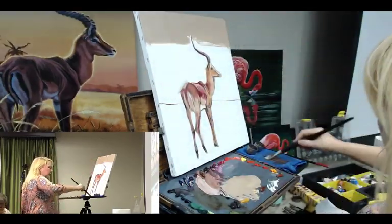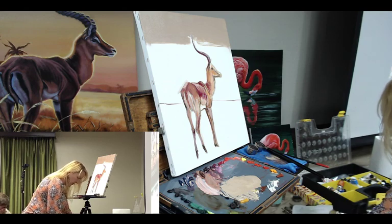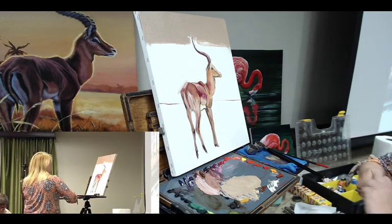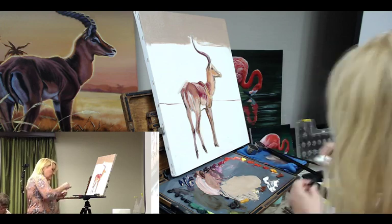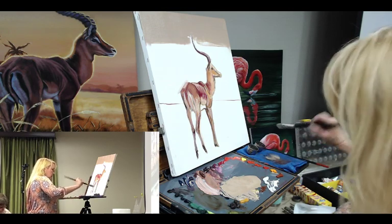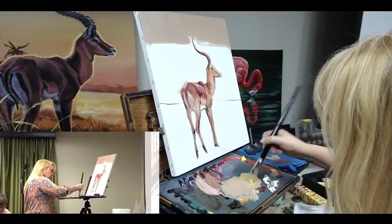Because now I'm going to switch to a lighter version. I'm going to have to squirt out some more white because I will blow through this tube of white in no time. And I'm going to take the color that I was working with. I'm going to add a little bit of cadmium yellow. I'm going to add some more white.